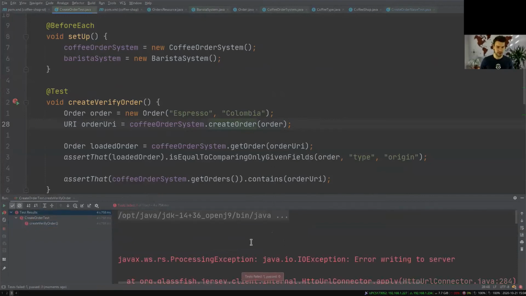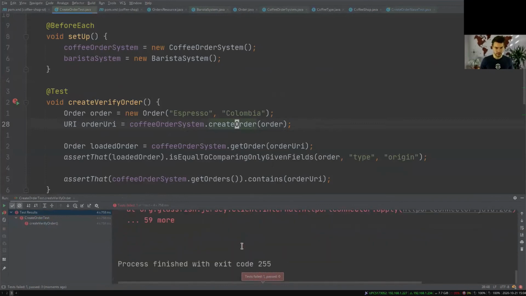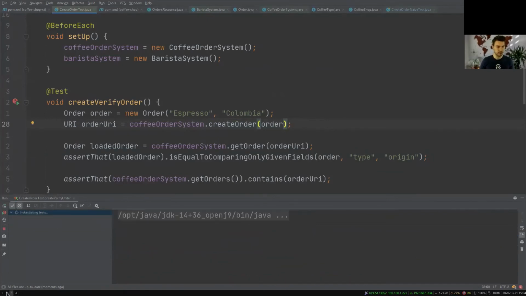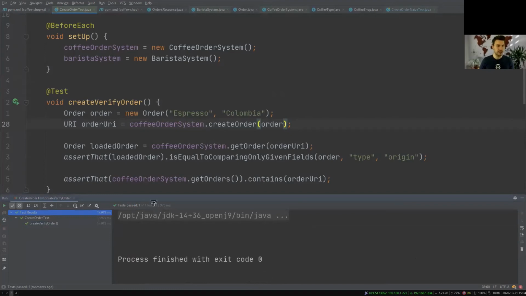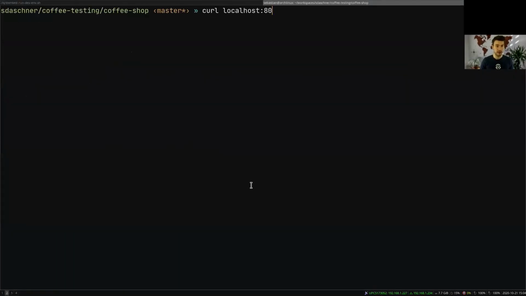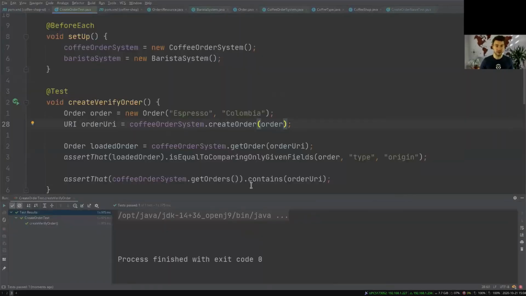Well, once my, oh, there we go. Probably the server has been started up right now. Let's try it again. Otherwise I will run it from the command line, but this actually should work. Yes. Now we see, once my IDE woke up, that it's really fast to run this test. And I can see, well, actually 8001 orders. Now this should be in the system. Yes, that's correct. Now that order is also in the system.